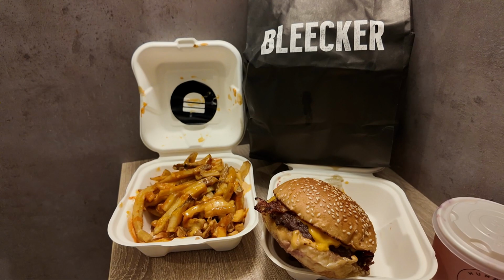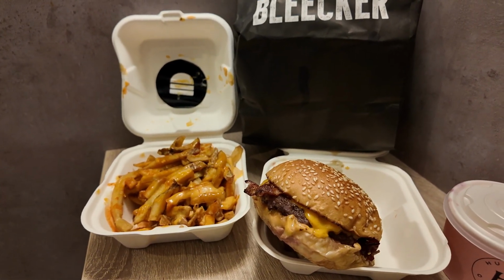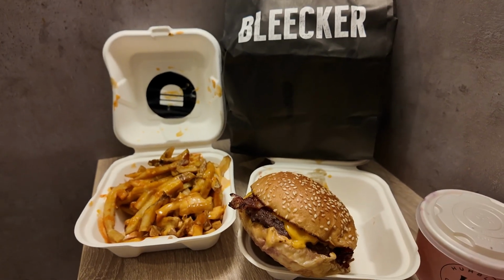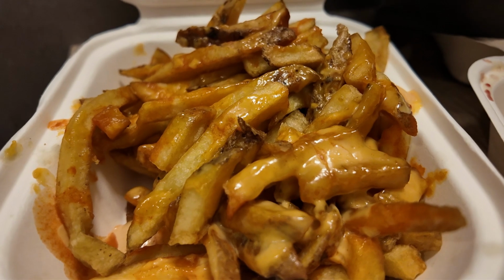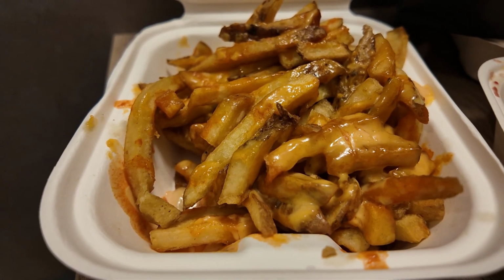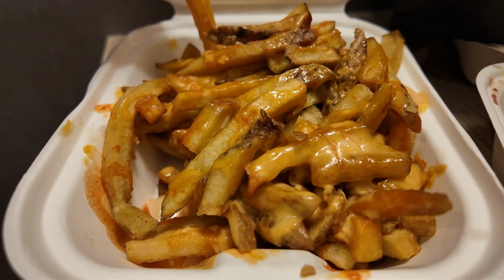Okay folks, so I am now back at what is Greeno Towers for the next couple of nights. The budget Ibis in Whitechapel. And I've got my Bleecker burger and fries here. Remember, this came in at £14.50. You've got these angry house fries, which seem to have some kind of cheese sauce maybe. Definitely some chilli sauce on there. Quite nice looking skin on fries.